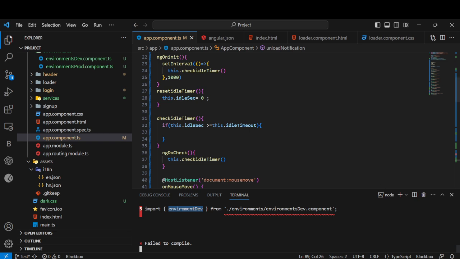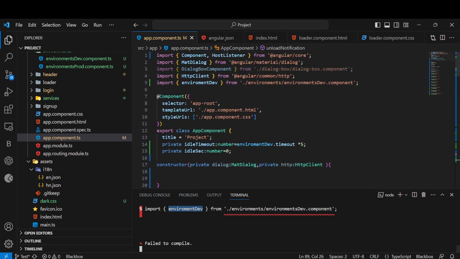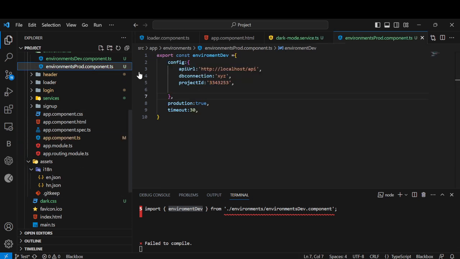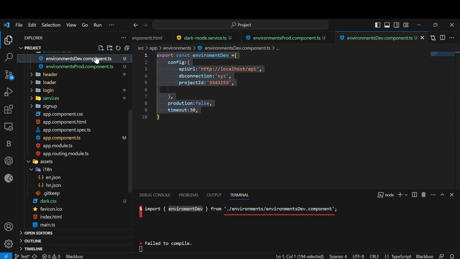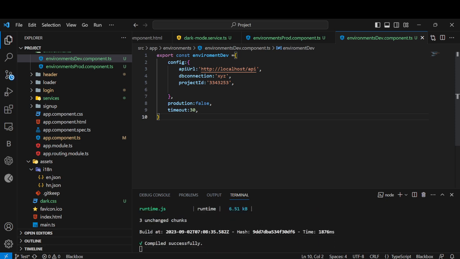This is coming from the environment component, right? I will set this as prod, and this is dev, right? Why is compiling failing? Let me save it again. No, now it is fine, right?